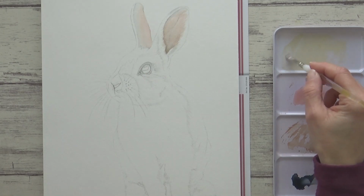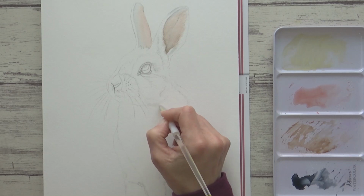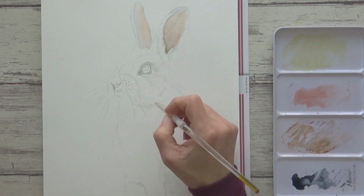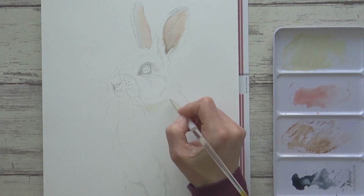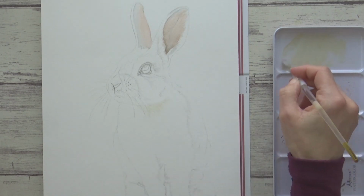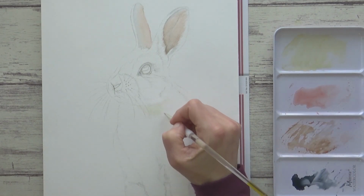Whilst waiting for that to dry, I turn my attentions to the lightest area of fur on the rabbit's neck and between his front paws, and use the dry brush technique to begin mapping out the fur here. I used my small flat brush and some buff titanium watercolour. Even with this lightest layer, I was careful to observe both the length and direction of fur growth here from my reference photo, and tried to mimic that with my brush strokes.